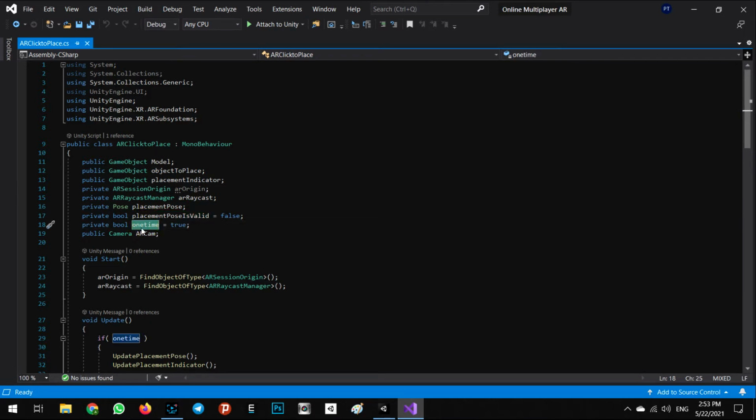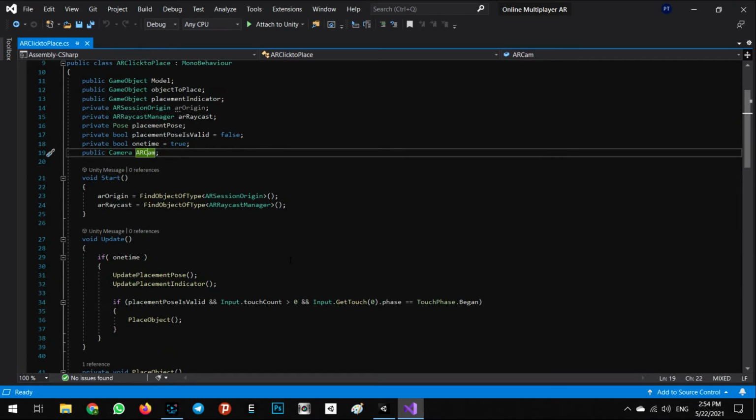And in here we can use one time, if we want to show the 3D model only by one touch, and after we touch we cannot create another object in a different place in the real world. It's an optional feature for our script, and we can call it AR camera to manage the ground.